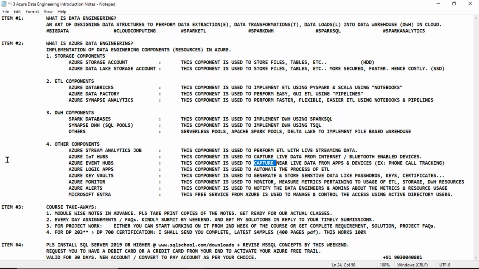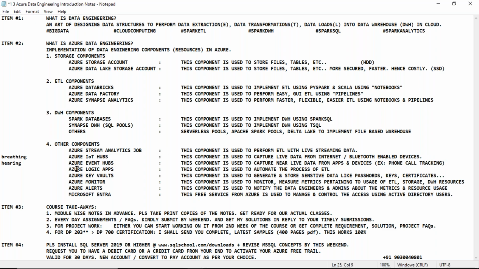What does it mean? Simply say, this is breathing. Continuously it goes on, IoT. This is talking and hearing. Whenever you talk, I hear. Whenever I talk, you hear. Event: in the event of talking, there will be another event of hearing. Something like that. Capturing the near live data, we say near real-time data. That is event hub. IoT, continuous. Event hub, whenever there is an event. We are going to learn something called phone call tracking activities soon.